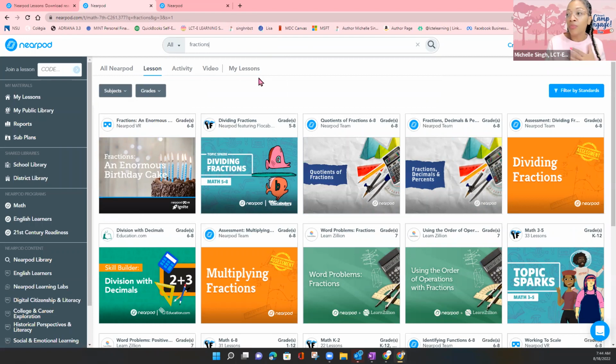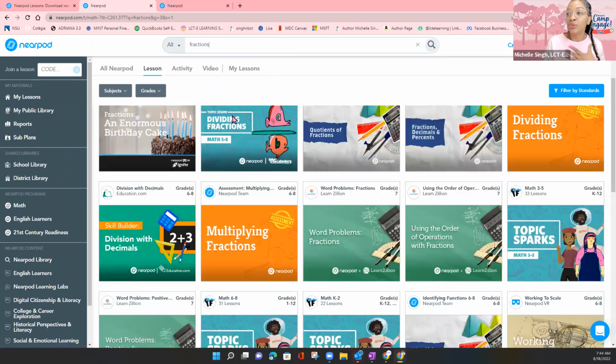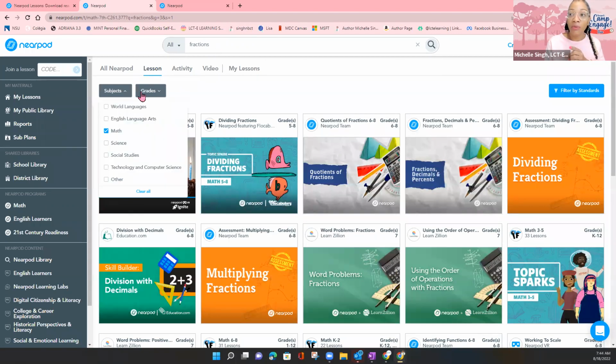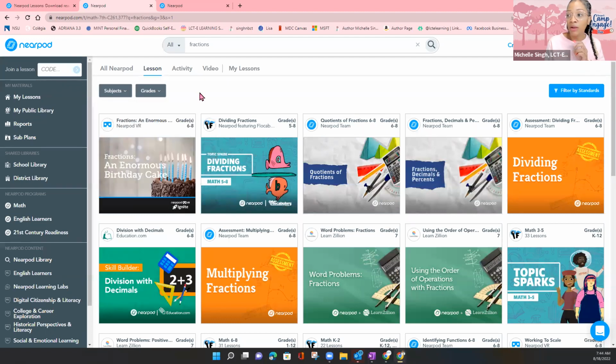And so now I have these options that are related to what I've typed in my search bar and what I've selected for my grade level and my subject area. My grade level is 7, my subject area is math. And so these are the lessons that are related to that particular search that I've just selected.